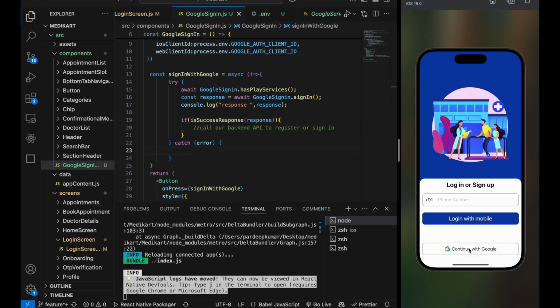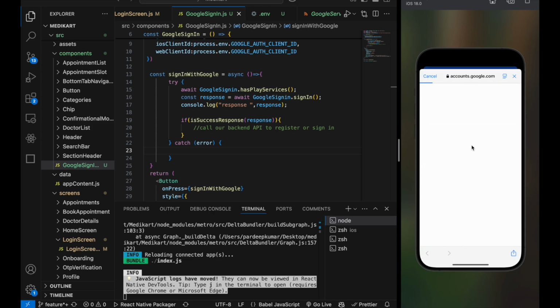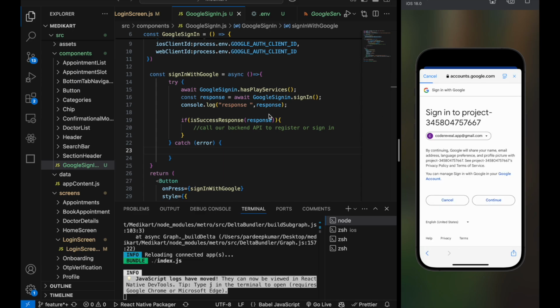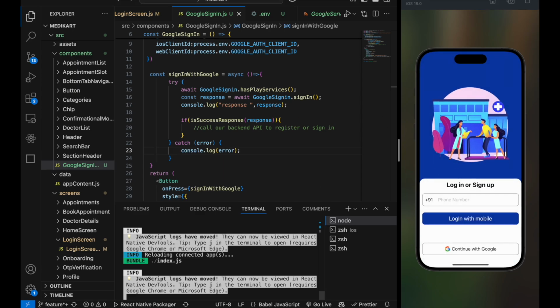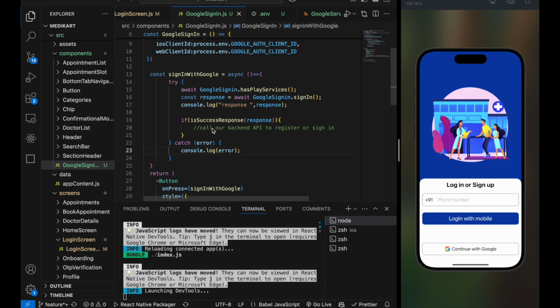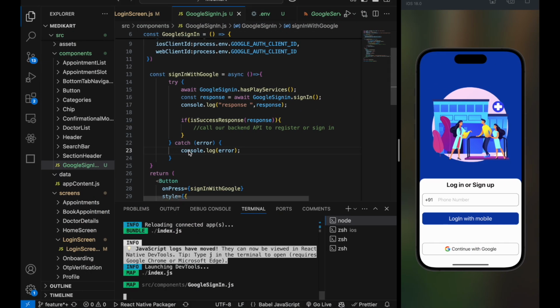So let's click on continue with Google. So here let's do continue. Okay, let's open the developer tool because we have not opened the developer tool.